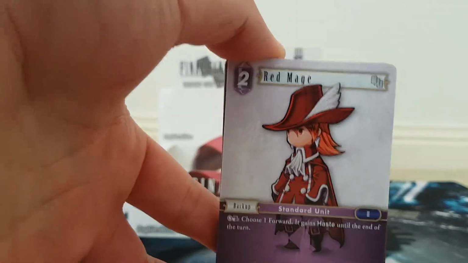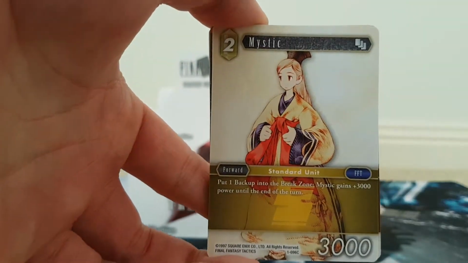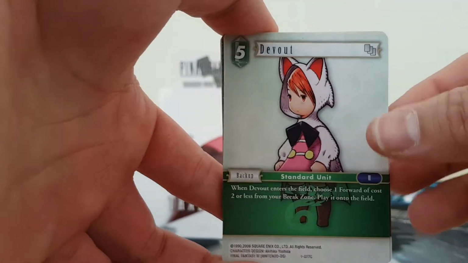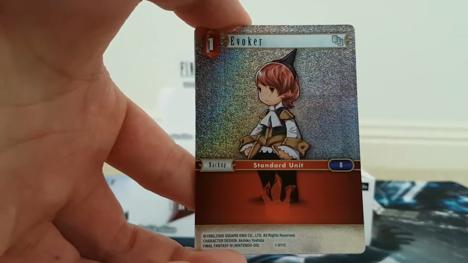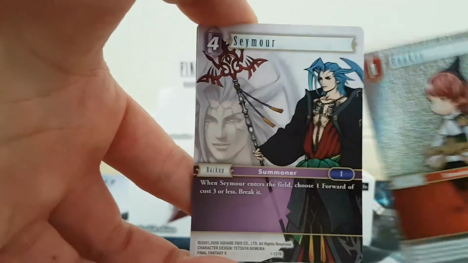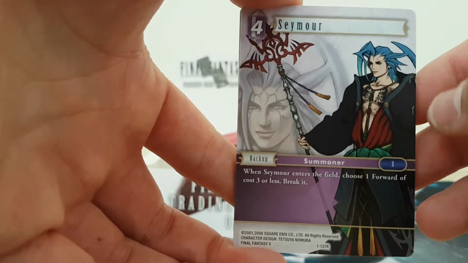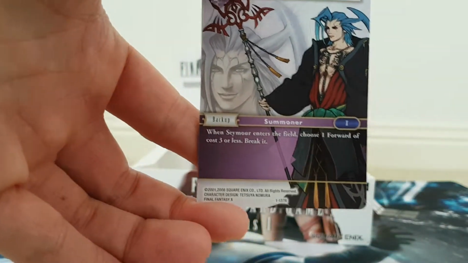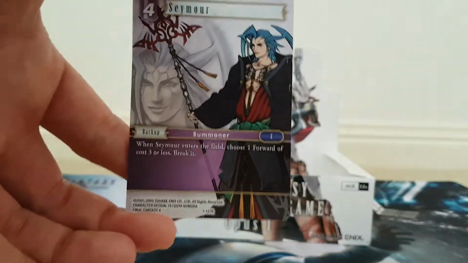Although plenty of knights. Another red mage. More geomancers than I can count. Another mystic. I think I may have seen a devout already. Squire. Oh, here we go. Shiny Evoker. So that's alright. Put that in. Seymour from FF10. So of course if he enters the field, I can choose a forward with 3 or less. So if the Squire was on the field, that would be broken.